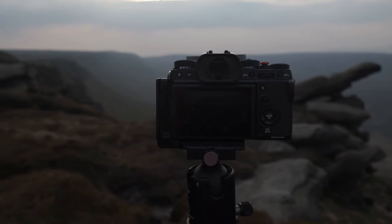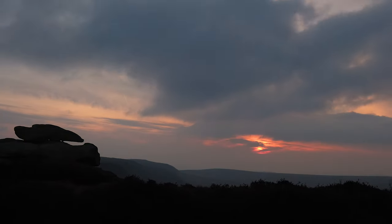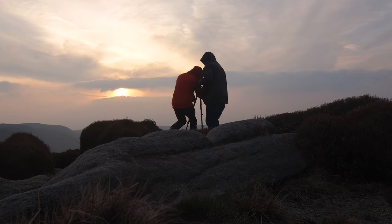Another great use for a circular polariser is cutting through haze in the landscape. In the mountains, for example, there's often a lot of haze between camera and subject. Haze is essentially light being reflected through water vapour — when light hits the water droplets it scatters, creating that haze. A polariser can really cut through that glare. The closer you are towards the light source, the less polarisation takes effect, similar to what we discussed with skies. Trial and error — put it on and see which areas of the scene work best, as it might influence how you compose your image.